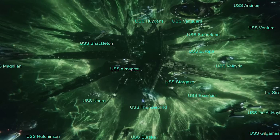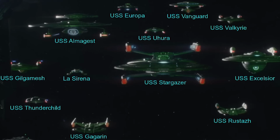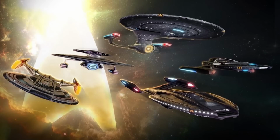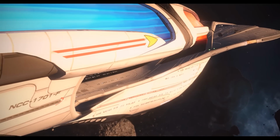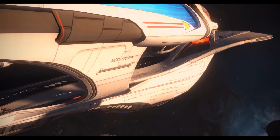And what does the Enterprise-F look like, you might ask? In Season 2 of Picard, with all of those starships that we saw against the Borg ship at the beginning and at the end of the season, it seems like our designers in Picard have no problem whatsoever enlisting the help of people from Star Trek Online and ship designs that have come from Star Trek Online. Now, this being said, the Enterprise-F exists in Star Trek Online. It's been around for a little while. It's a really beautiful design. It's a glorious looking starship.